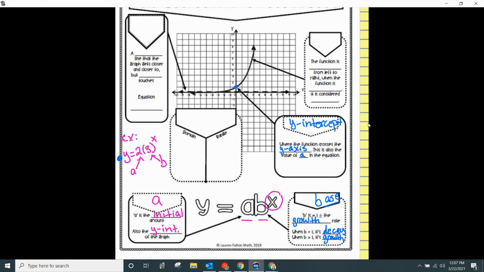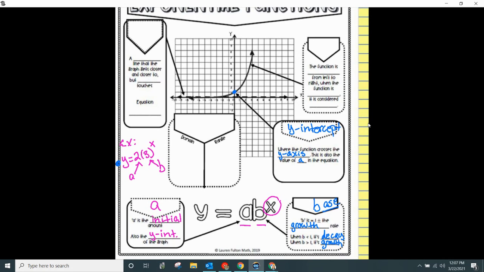Now, the next thing I want to talk about is growth and decay. So if you have what we call growth, that's what this one is. The function's going to be increasing. Okay, so I'm going to draw some lines. It's really hard to write on this. It's kind of small. Sorry, my handwriting's messier than usual. So notice how the function, if we trace it, it's going up from left to right. That's increasing, right? You can see it's increasing.